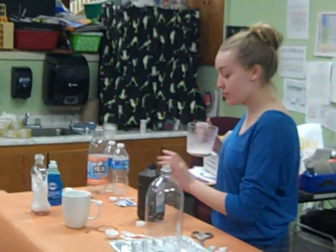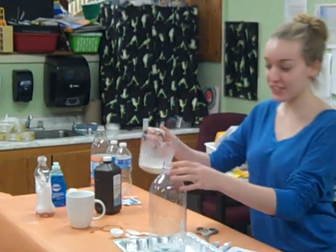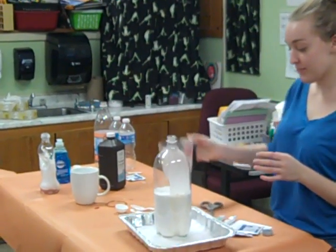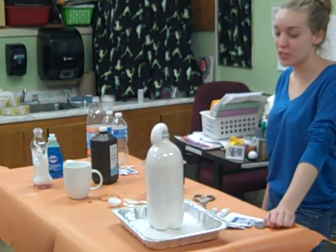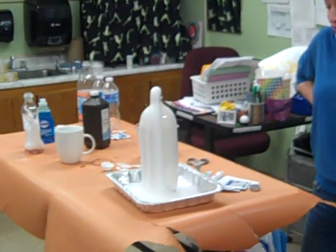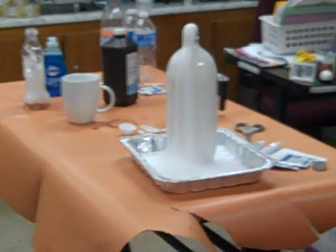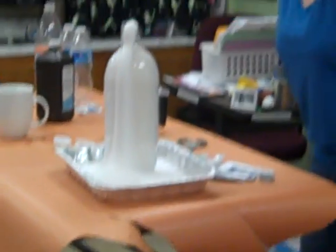So I added the two teaspoons of yeast into the warm water. We're going to try this - this has a little bit more in it. It's gonna blow, I hope! We should have done more on the rough side. Can you even notice the food coloring? I didn't put any in this time because there's not much of a difference when you look at it. I don't think we should cap it here - if it was not raining, we would do it outside.